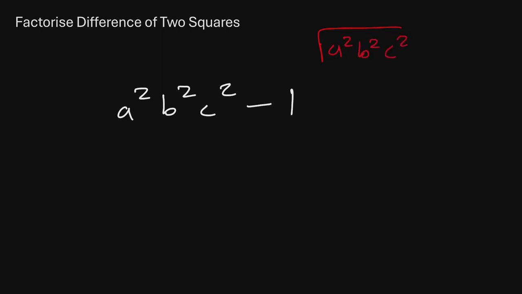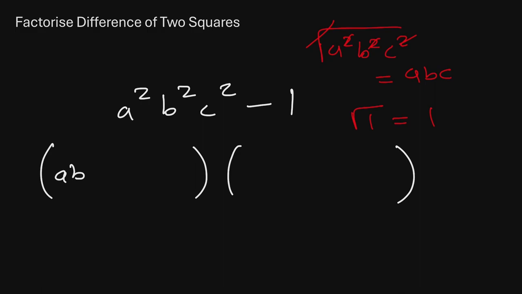So the square root will cancel the square of everything else, and then your factor is going to be a, b, c. And then the square root of 1 is just going to be 1. 1 is also a perfect square. So now if you have your factors, you can open your two brackets and just write your factors, a, b, c and 1, a, b, c and 1, and then you can just put plus or minus.